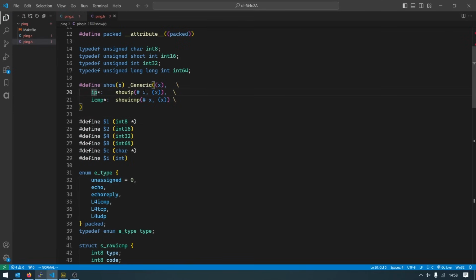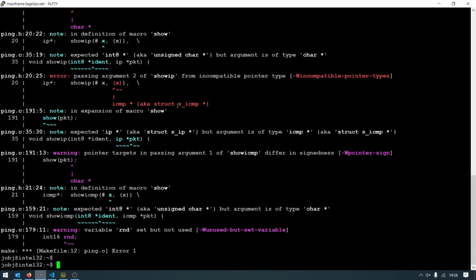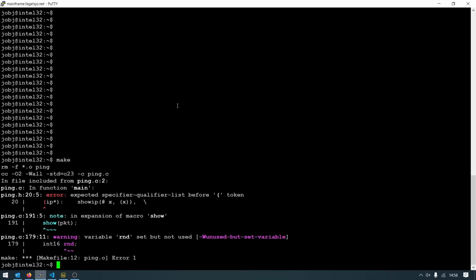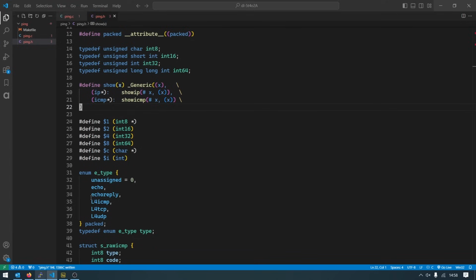Maybe this should be parenthesized. But that shouldn't really matter, should it? Show IP, show ICMP. Well, let's try. No. Expected specifier qualifier list. Okay, so that's not it.